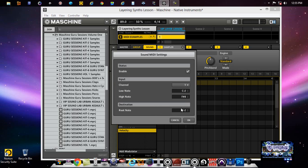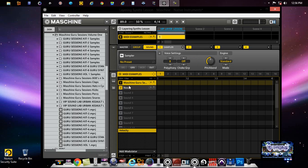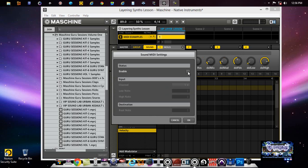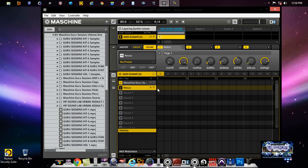And that pretty much would sum it up in a nutshell, showing that you can trigger sounds from other groups using this feature. Now, here's another instrument, which actually is another instance of Nexus, I should say. So, if I go to Sound MIDI settings, this is another example. Just want to show you right quick. Same channel, you know how it goes. And now, when I go to my MIDI keyboard, see it being triggered off there.